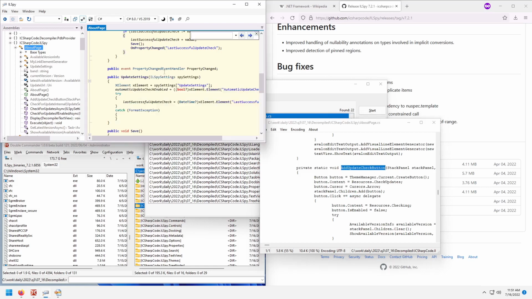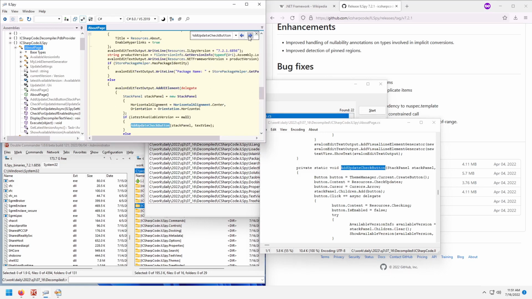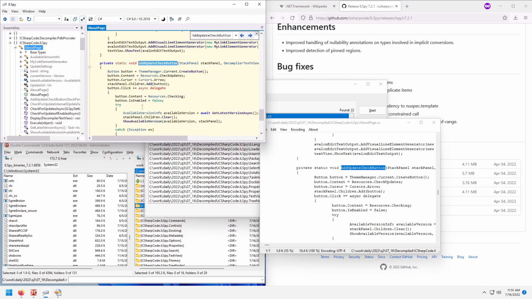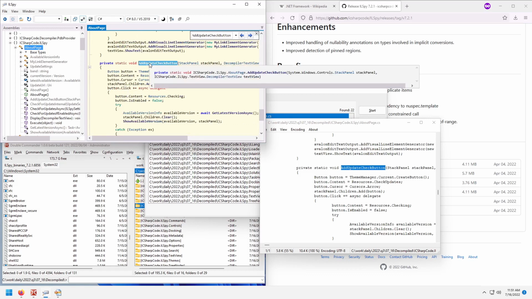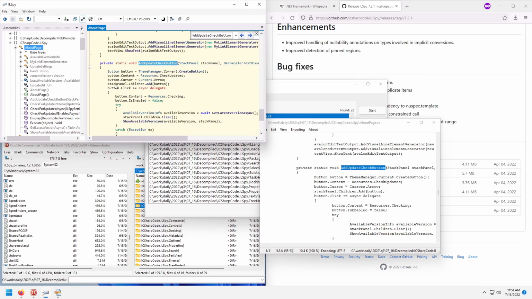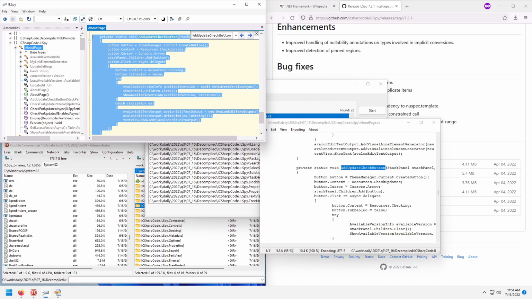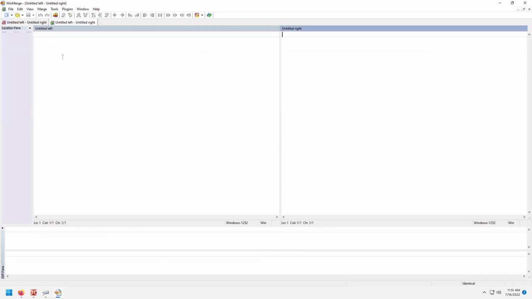Control F, Control V. Next. So this is C# version 8 of the method AddUpdateCheckButton, and it has an async in here. So let's copy the method, put it in WinMerge, a new page.